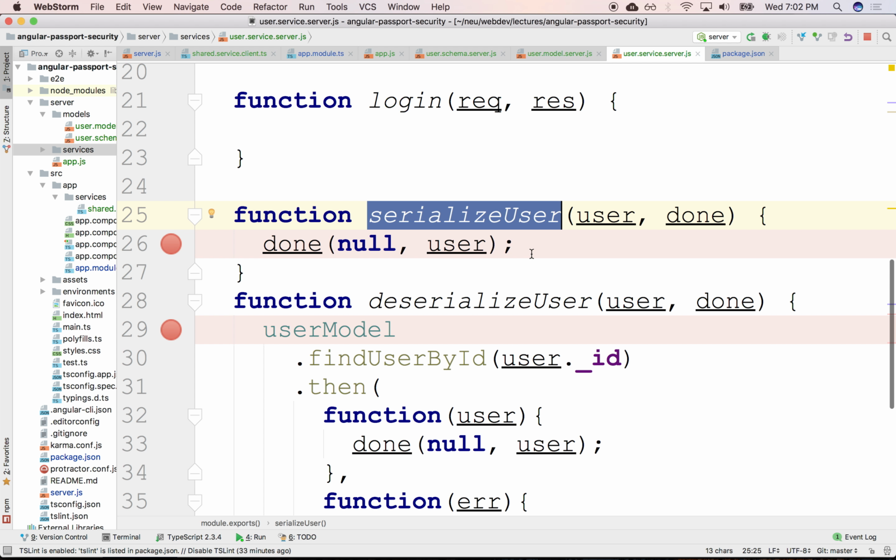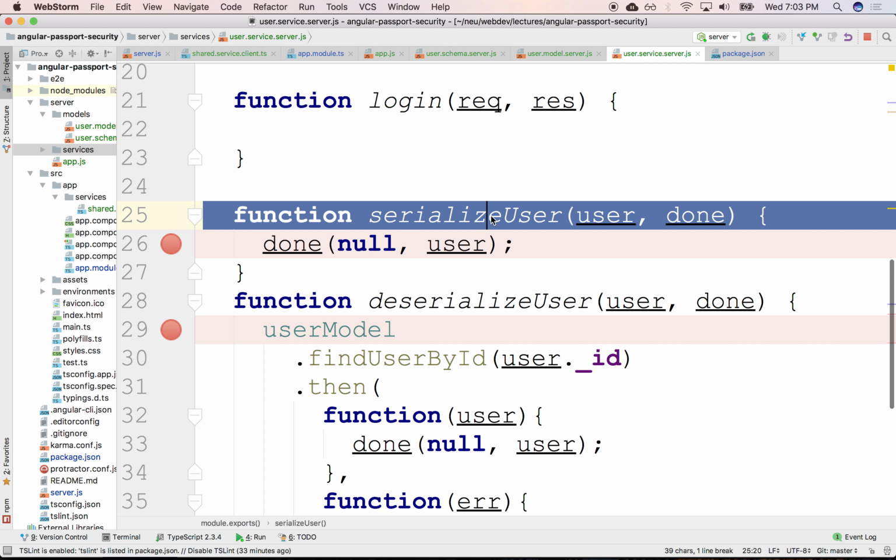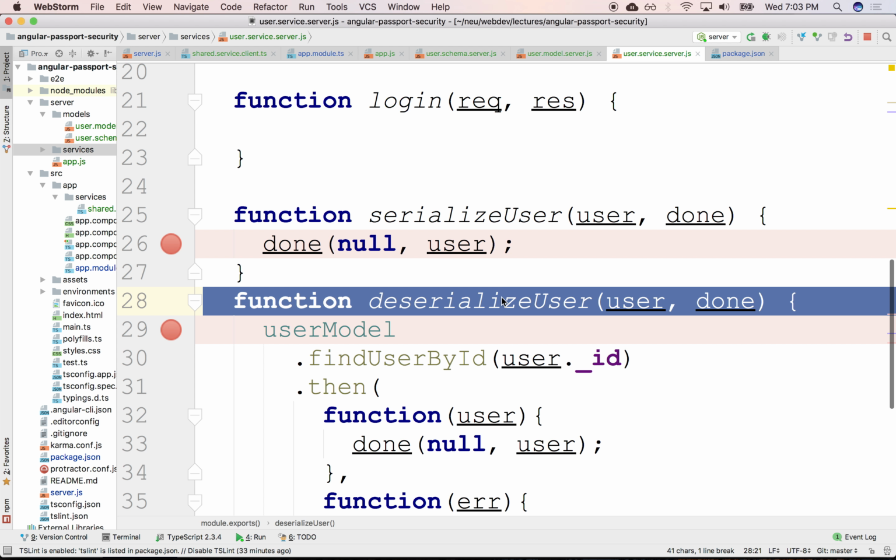Yes, it'll sign it, and only somebody who knows the secret would be able to reconstitute the cookie. These two functions are doing that magic. Serialize does it on the way out, when it sends it to the client, and deserialize does it on the way in from the client, so that on the client it's always encrypted.